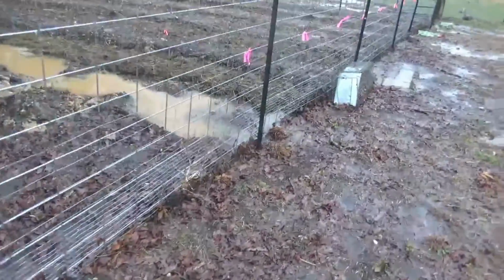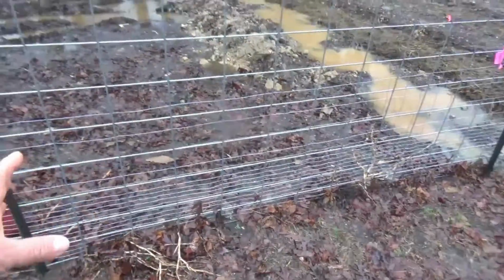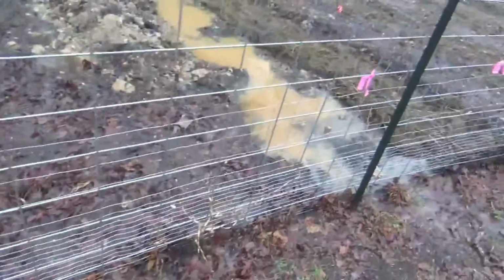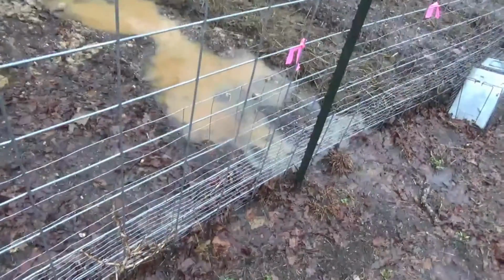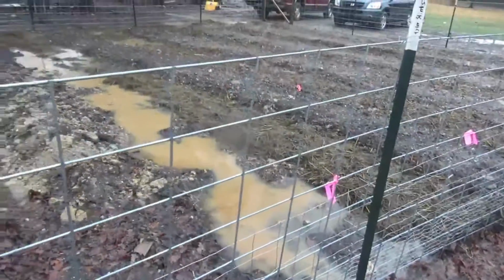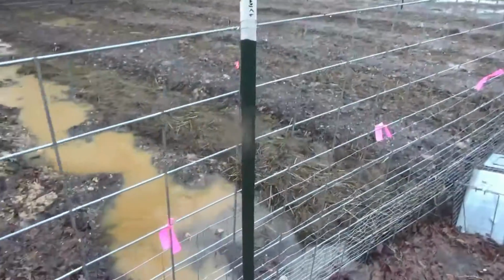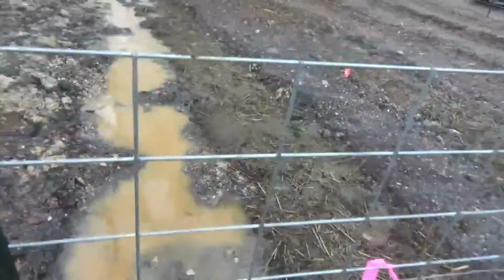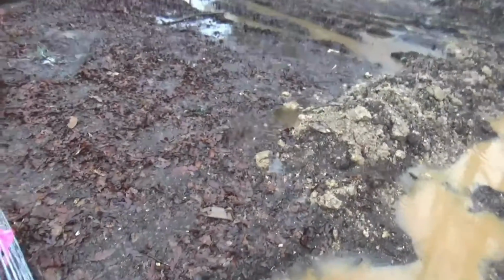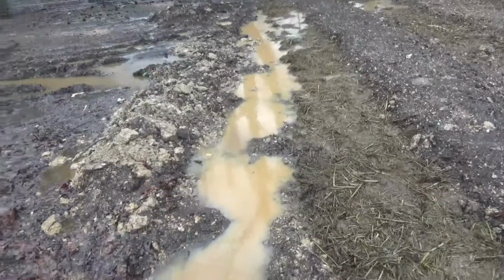This is a T-post cattle panel fence with rabbit wire in the bottom. That's the most affordable way for me to do a quick temporary fence to keep my birds out. Yeah, they can jump up and squeeze through these upper sections, but they'll generally just jump on the top and jump over. So if I have one that keeps jumping over, I'll clip its wings. When we were doing this, the original plan was to bring my fence back this way.